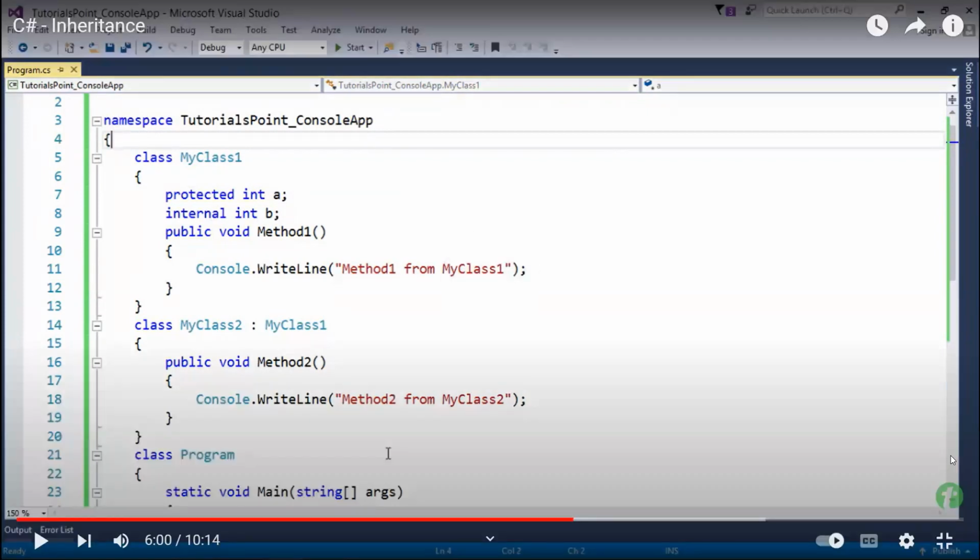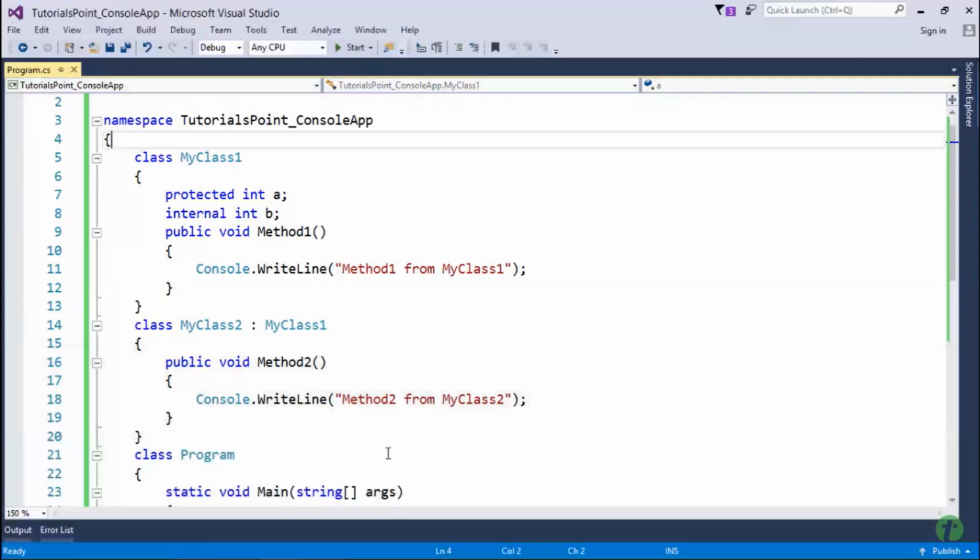I asked you 2 minutes ago, which constructor is going to get triggered first, the child, the parent, or the grandparent? Listen to this sentence again and you get the answer.